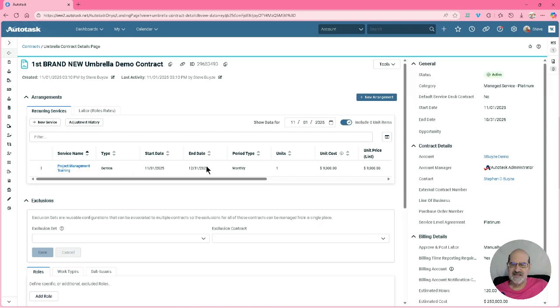But I can set up widgets so I can monitor my end dates. I can set up workflow rules to remind me 2 weeks before this end date that this is ending and that it needs to be renewed. I can pull live reports showing me all the services that are ending in December, so I can get out in front of them with proposals and roll dates.